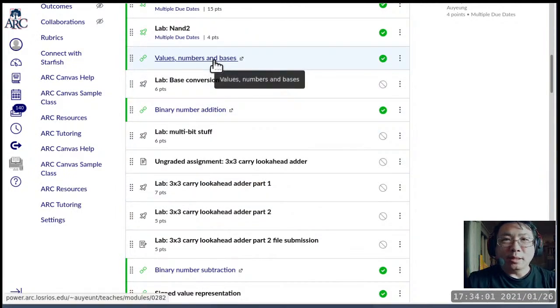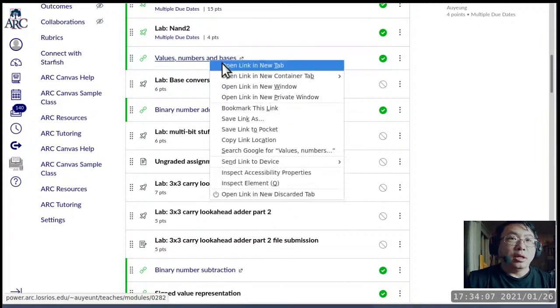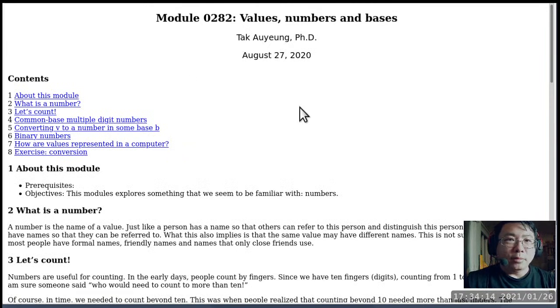We were talking about values, numbers, and bases. In other words, how do we represent a value in different bases? That was where we left off. I was talking about a base conversion example using currency, the U.S. currency, and I was mentioning how most people can do that, so they already know how to do base conversion, because base conversion is kind of like making change, except the denominations have a very nice consistent multiplier from one to the next available one. That was the discussion from last time.